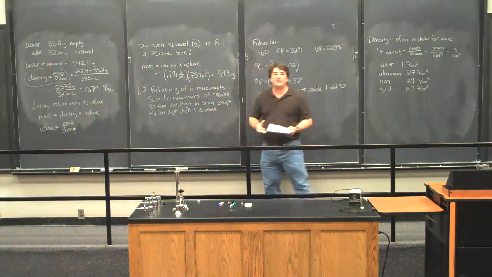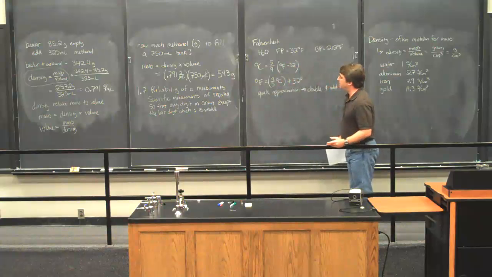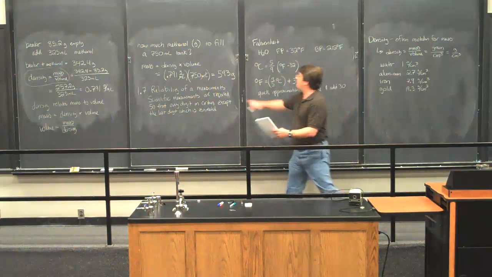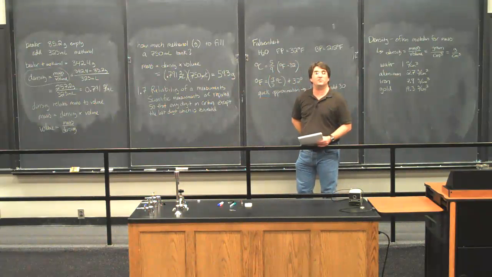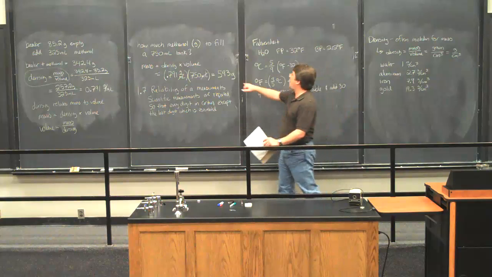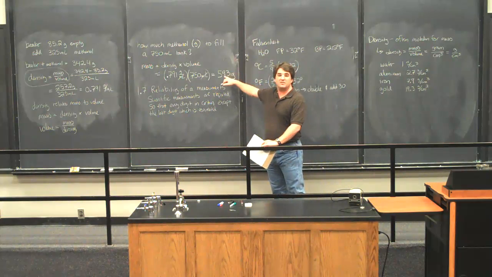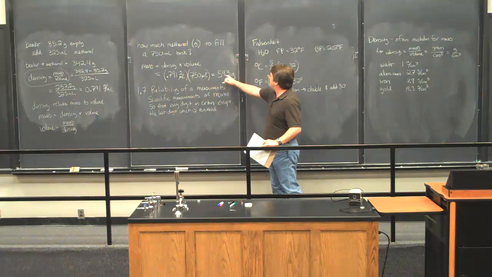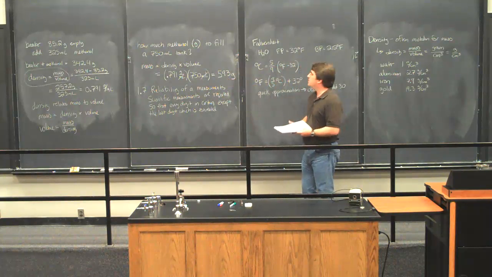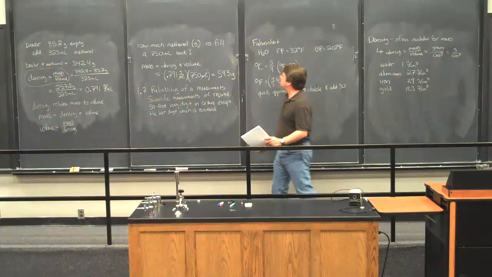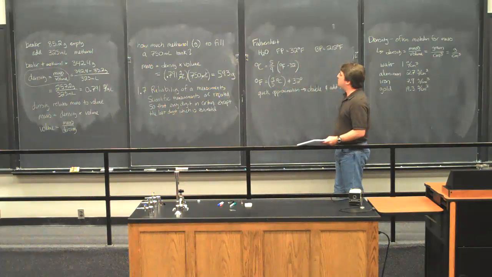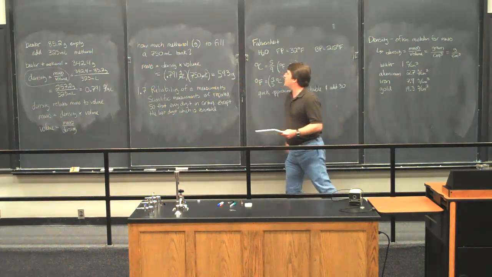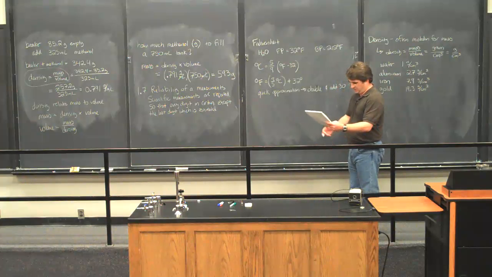So what this means is, when I take a measurement and I give you 593 grams, for instance, as a measurement, that means that I measured this to plus or minus the last digit, 1 gram. So I am telling you that I measured this to a reliability of plus or minus 1 gram. That's what I mean when I say every digit is certain. I actually measured those digits. And I'm telling you the reliability of that measurement by the number of digits.